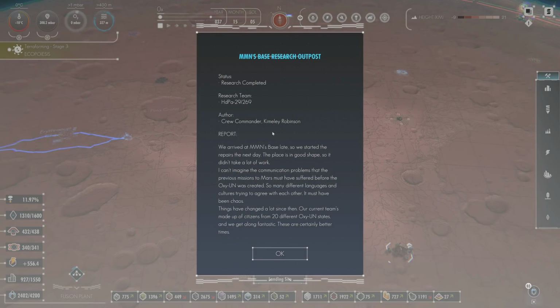MMN's base research outpost. We arrived at MMN's base late, so we started the repairs the next day. The base is in good shape, so it didn't take a lot of work. I can't imagine the communication problems that the previous missions to Mars must have suffered before the Oxy-UN was created. So many different languages and cultures trying to agree with each other. It must have been chaos. Things have changed a lot since then. Our current team's made up of citizens from 20 Oxy-UN states, and we get along fantastic. These are certainly better times.